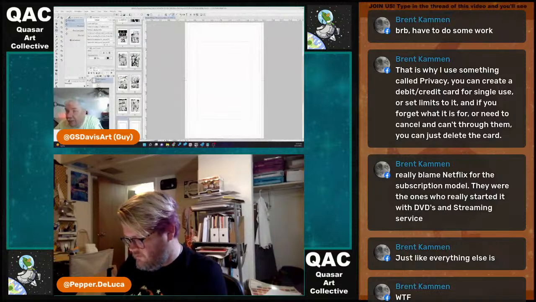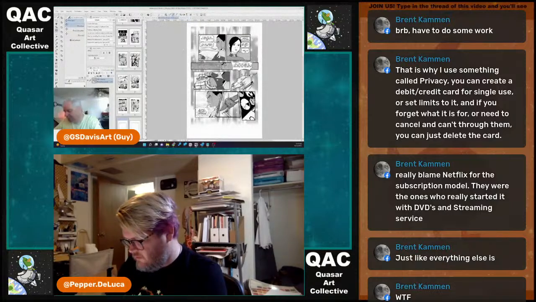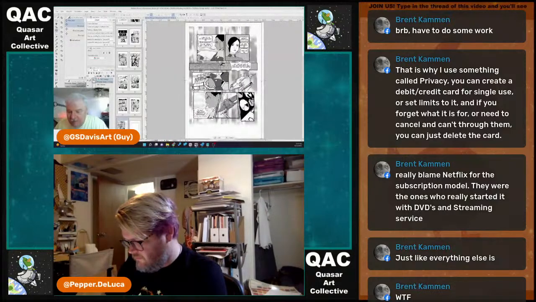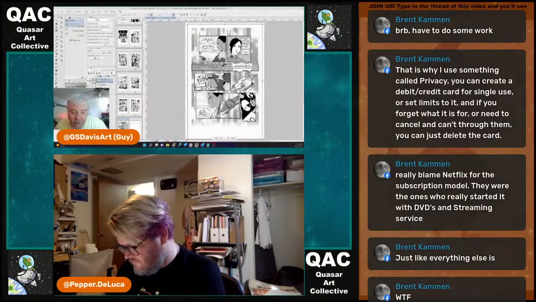We are page setting for print. Nice. Because there are 3 types of page setting for each issue. There's the US comic page setting, and then there's the Japanese comic page setting, and then there's the web comic page setting. So this is us setting up for US comics, because that's what we're going to print. So that's what I'm doing today. All page setting all the time.